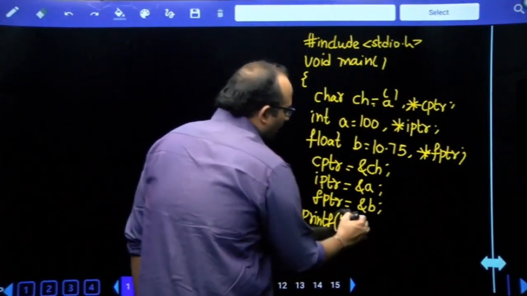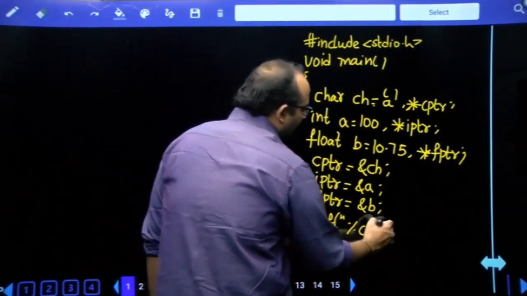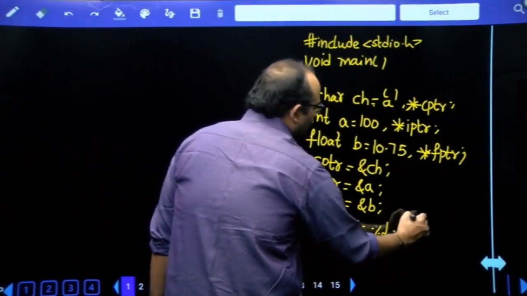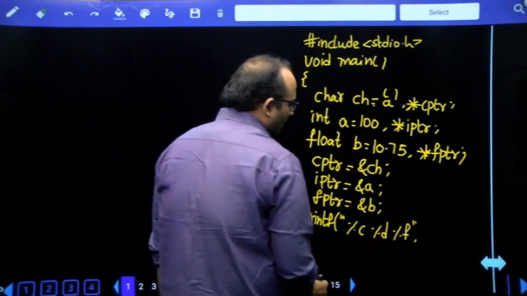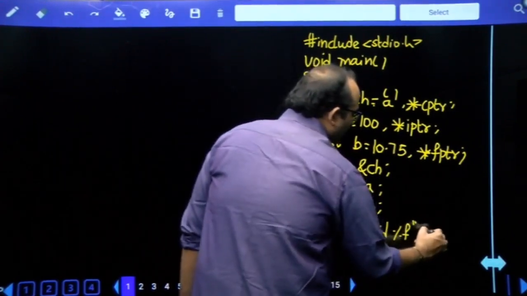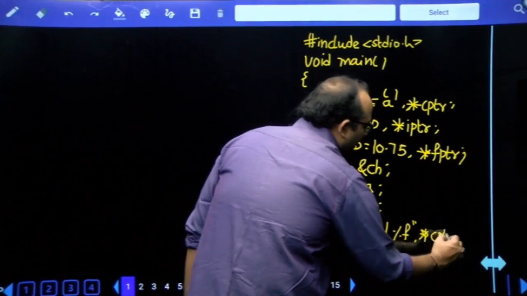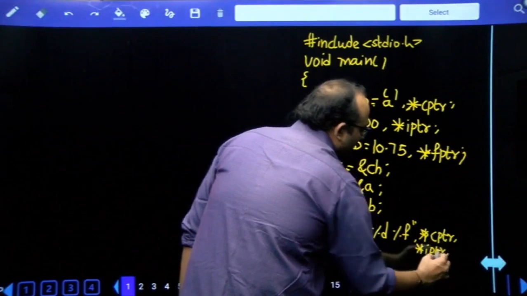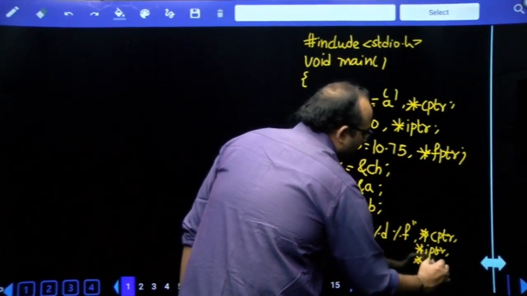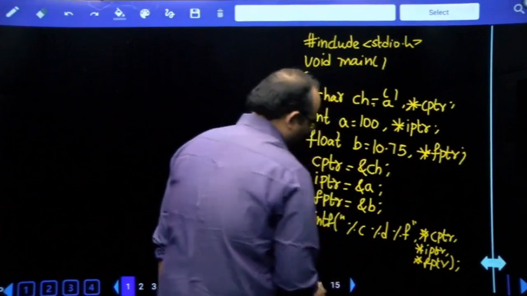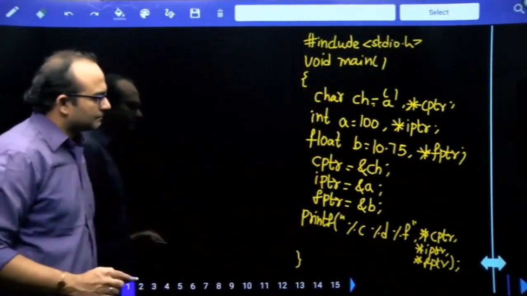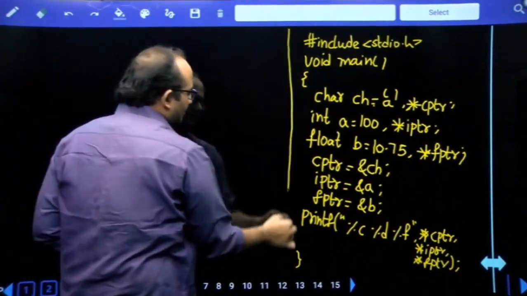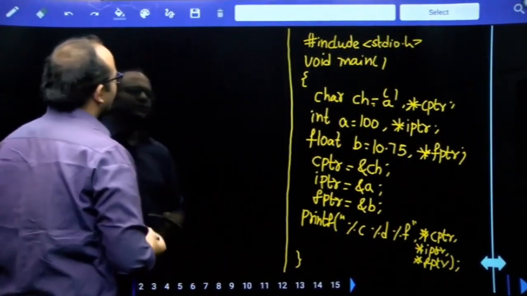Okay, so how can we print %c, %d, and %f, the corresponding values? Okay, so here we can write like this, *cptr, *iptr, *fptr. Okay, just like this. Now the moment we write a program like this, let's see how this is going to work.